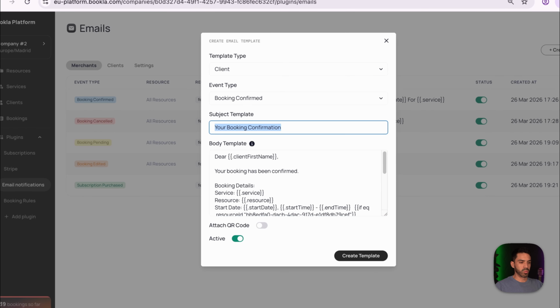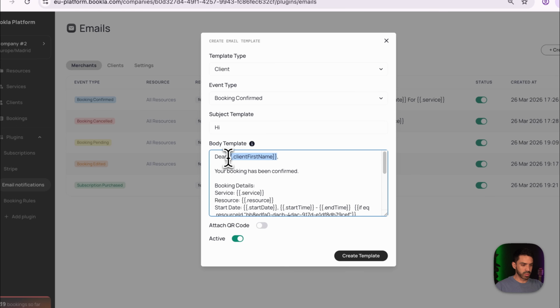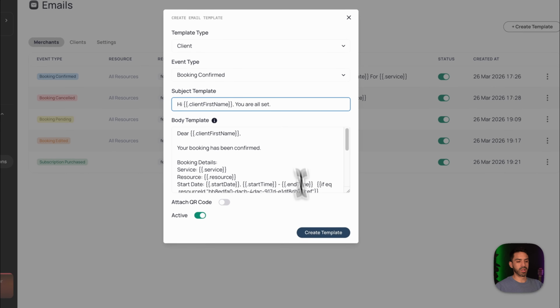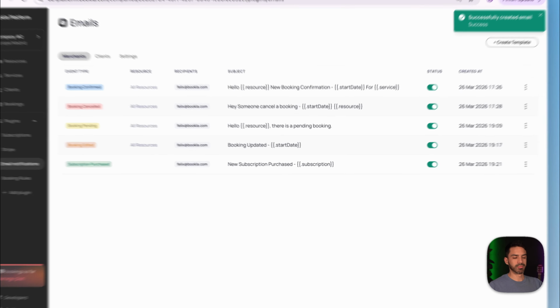On the booking, we always say hi and the first name of the person. You are all set. Good for now, right? Let's create the email.